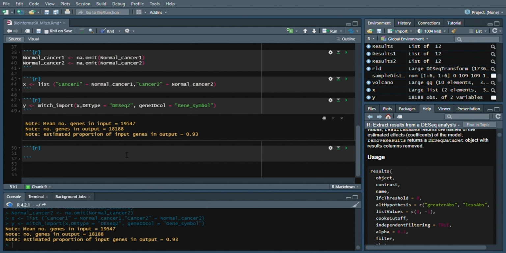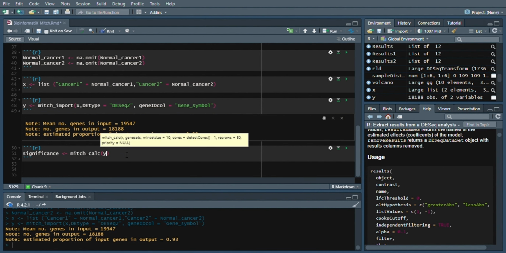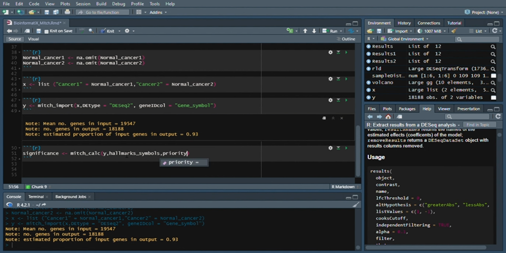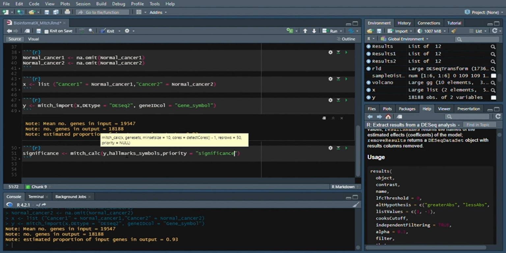Let's write our code regarding significance. Write mitch_calc, put Y, hallmark symbols, priority equal to significance, then minSetSize equal to 10, for example.